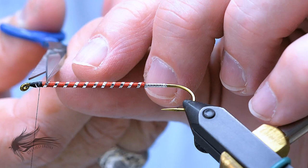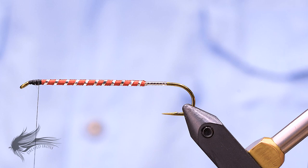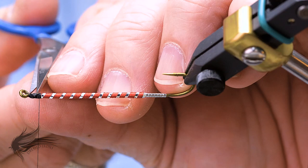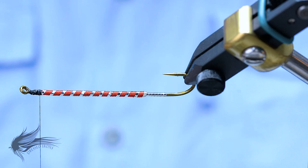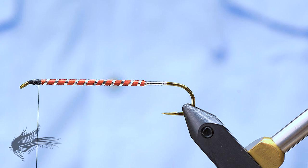So now we are ready to tie in the underbelly of some white bucktail and our throat, and then our underwing and the wing on the wizard. So the next step in tying the wizard is to put the underbelly in. We're just using some white bucktail for the underbelly.